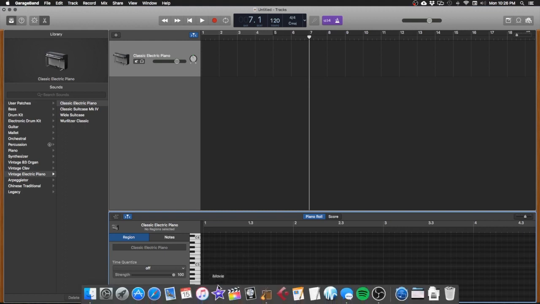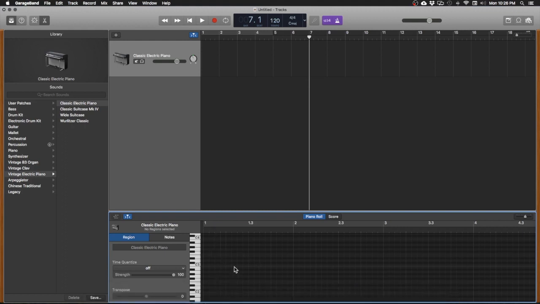And as you can see, you have your piano roll here. The notes are displayed there. And you can adjust some other things with that MIDI information over there too. If you have an audio track, like a vocal track or something that you've recorded with a microphone, you'll see a different window here where you can edit and slice the waveform that you've recorded and do other cool things with it like that.